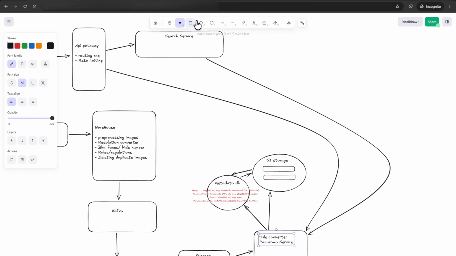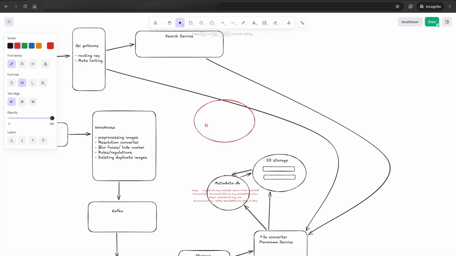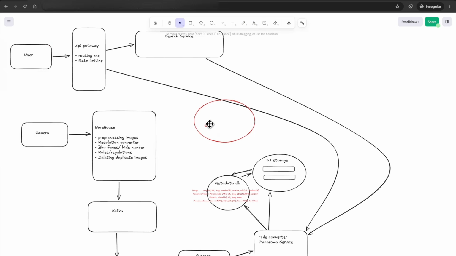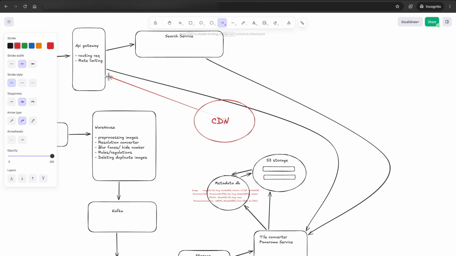This needs to be done as fast as possible. So here we can think about the non-functional requirements. We can have some sort of CDNs over here. This will be our CDNs, content delivery networks, and here we can store the static files. The CDN will send a response to the user, a list of all the tiles, and it will be stored in the browser.